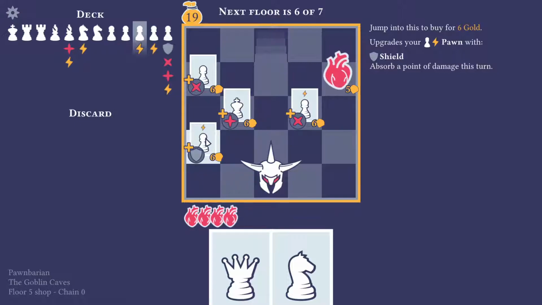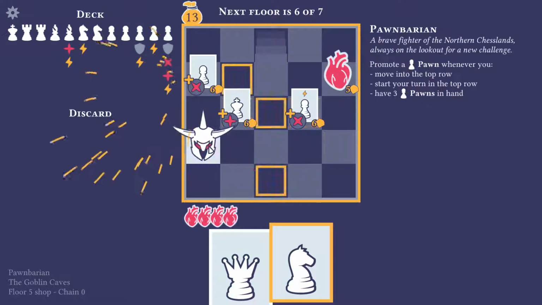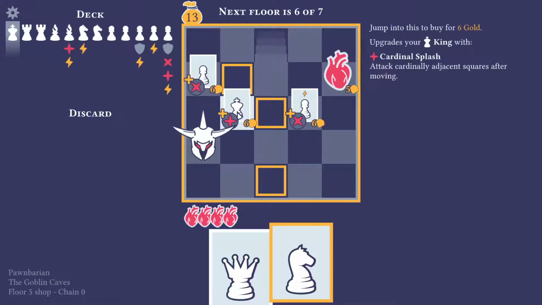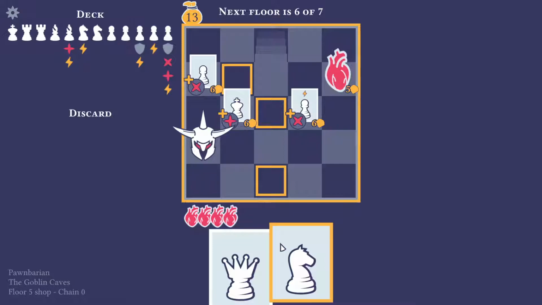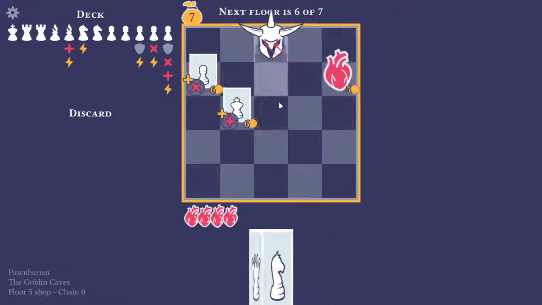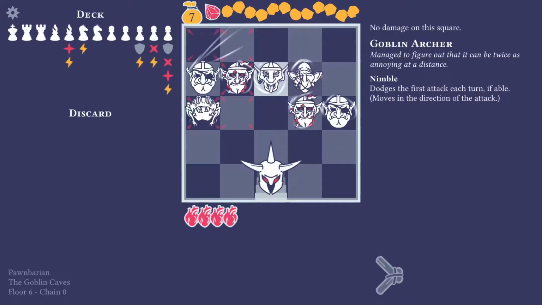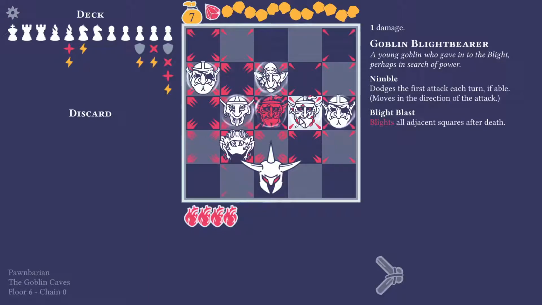Right. Again, I think we just want to stack up as much stuff as possible. Giving myself a shield on a pawn, I think that's also pretty valuable. A king with a splash. Maybe. But I think upgrading the pawns is very useful. Like these free action pawns especially. Let's do it. Oh, I had 7 gold left. Why didn't I buy something else? Oh well. Saving a gold for the future.